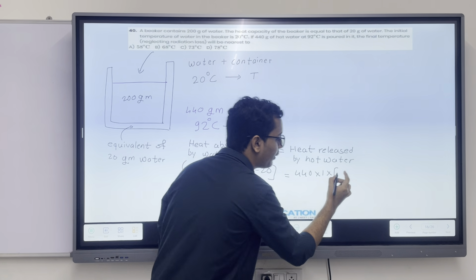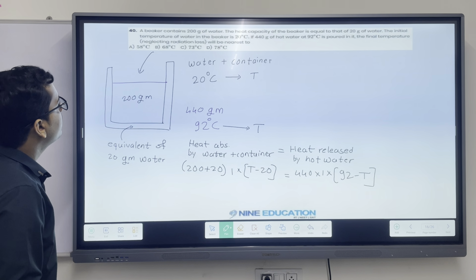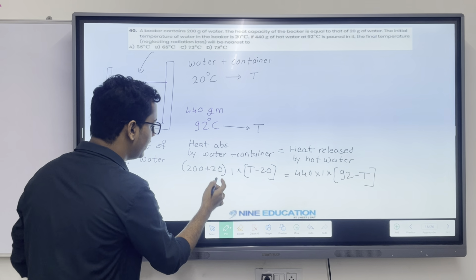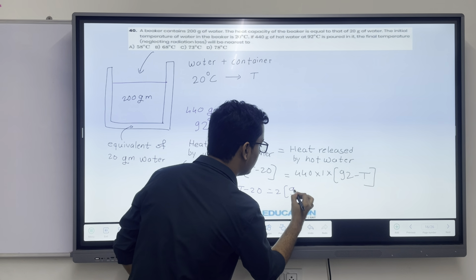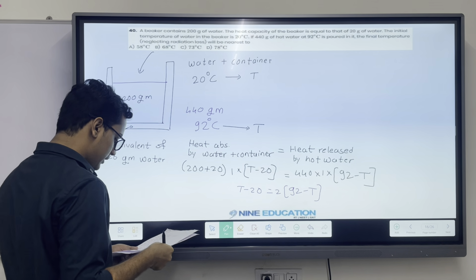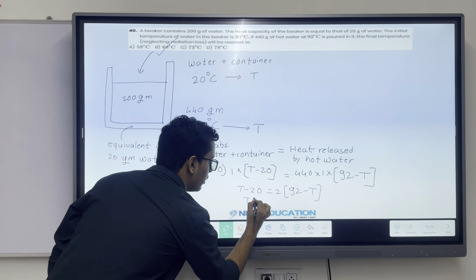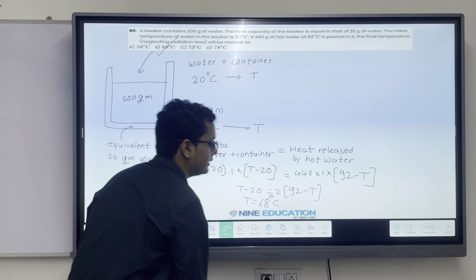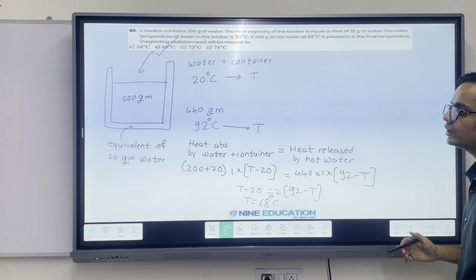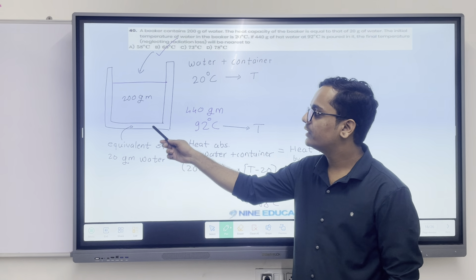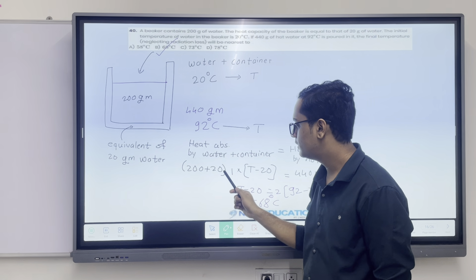So temperature will drop and it is 92 minus. Okay. If you do the calculation from here, you'll get T minus 20 is equal to 2 into 90 grams. If you do the calculations, you'll get 68 degrees Celsius, and the temperature reading is 68 degrees Celsius. Clear? This is a standard calculation, just two different liquids mixed. So the difference is you can replace this beaker with 20 grams of water. That's all I need.